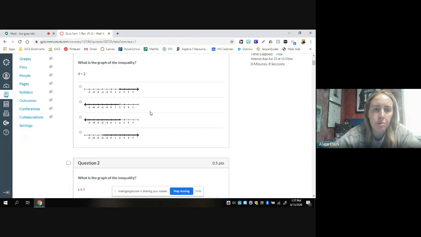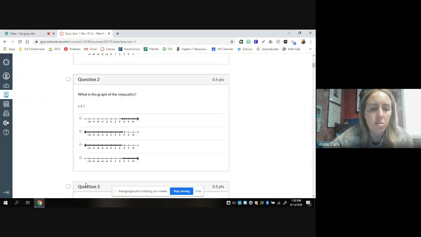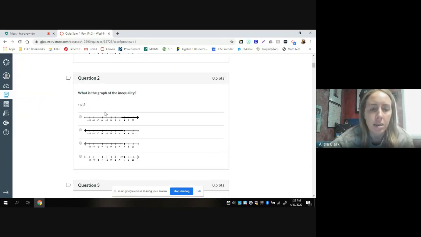So remember, whenever you are solving inequalities, a couple things to remember is that the symbol in the middle tells you if the dot is open or closed. In this example, if it's just less than or if it's greater than, like this one is less than, then it's going to be an open circle, like you would see on this choice or on this choice. If it has the equal to symbol underneath it, like number 2 does, then that means that you are going to have a closed circle.